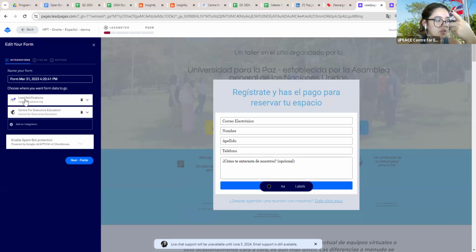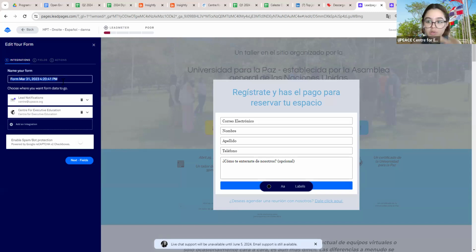We have our email. So whenever people sign in, we receive an email from Leadpages saying, oh, Celeste Vargas asked for more information on, and you can see the name of the course. This is also very important. Naming the forms is very important because this is what we see in the emails.